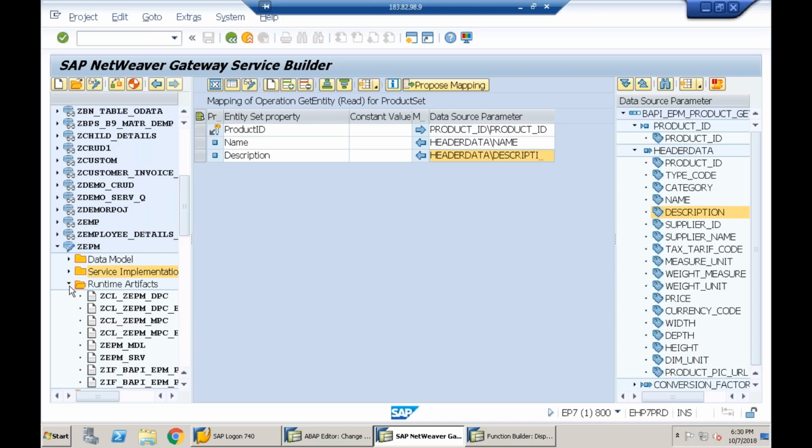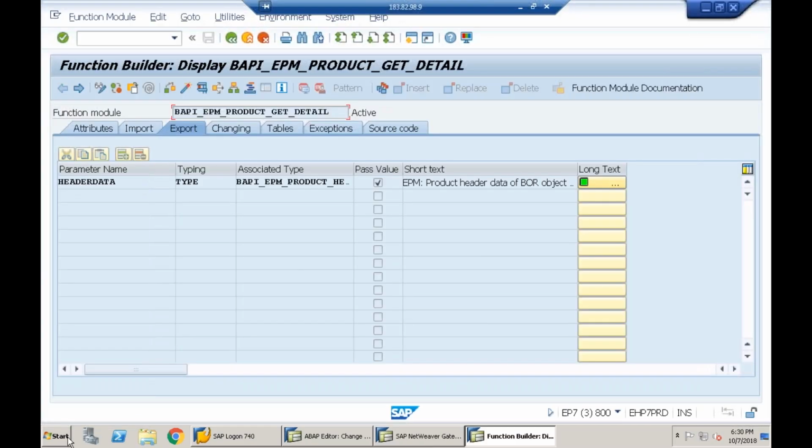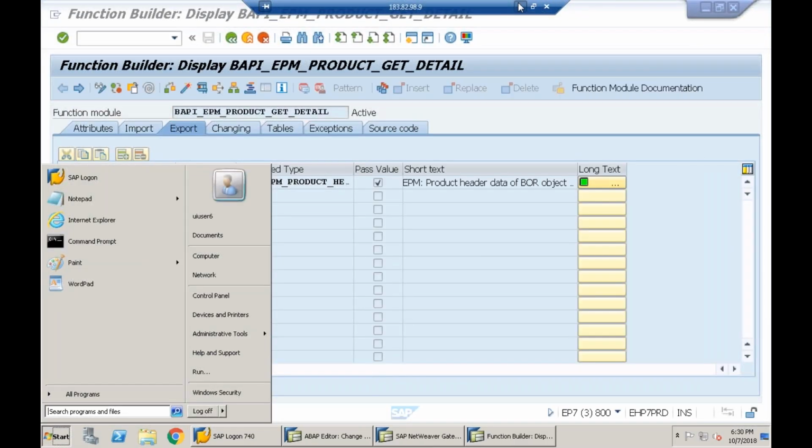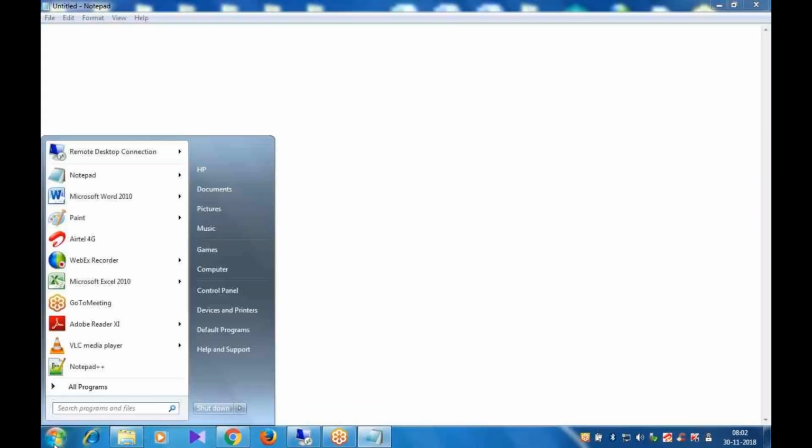So for the timing, just understand that whenever we create an entity with properties and entity set, and when we click on this button, okay, it will generate runtime objects. So what is the purpose of this is, yesterday I don't know whether you referred or not, I gave one diagram. Let me try to open that. One second.